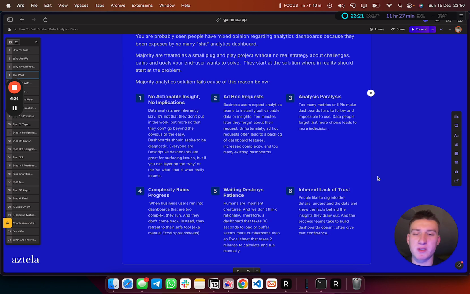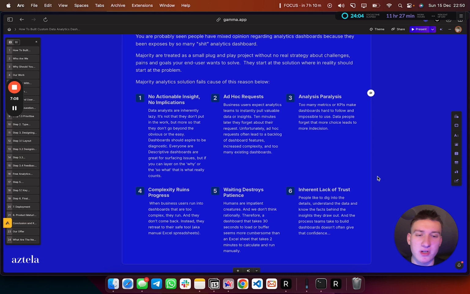And the fifth, waiting destroys patience. A lot of dashboards and reports take way too long to show, because of their large data sets, or many elements, visuals, and features on them. They just take a long time to load, like 30 seconds. But in reality, we as people are very short term, and especially in today's economy, our brains are a little bit fried, and we need to have this thing open in the first 2-4 seconds. Especially as an executive, you're constantly looking forward, constantly on a run, and you need to have the data ASAP. You cannot say, oh yeah, I'm going to get you that in a week. That's way too long, right?